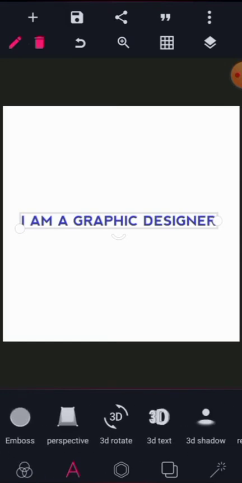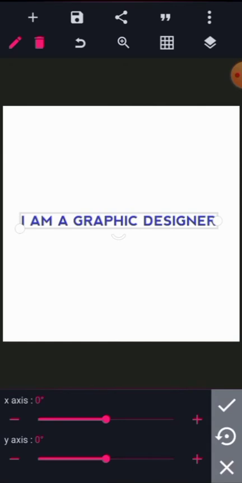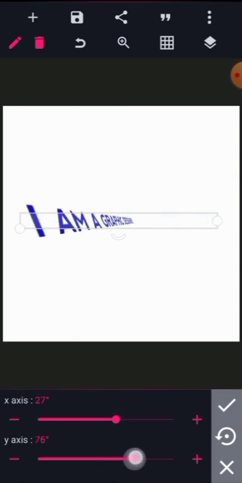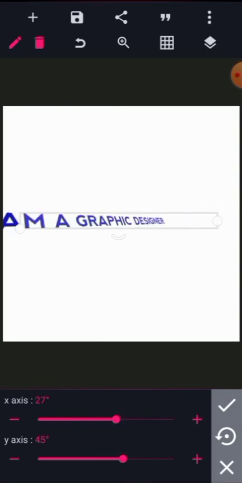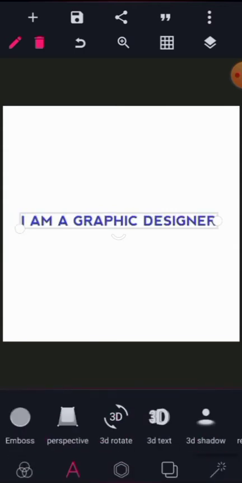Now, next to it is the 3D. Maybe you want to stylize your text. You can do that. You see, maybe you want to turn it a bit, up and down. You do that with the X axis. And if you want to turn it at the corners, you can do that here also. The more you use it, the better it's going to be, depending on what you want to use it with, how you want to use it.